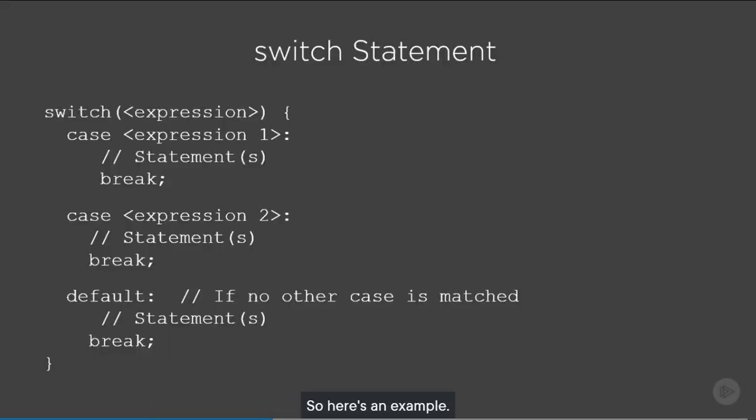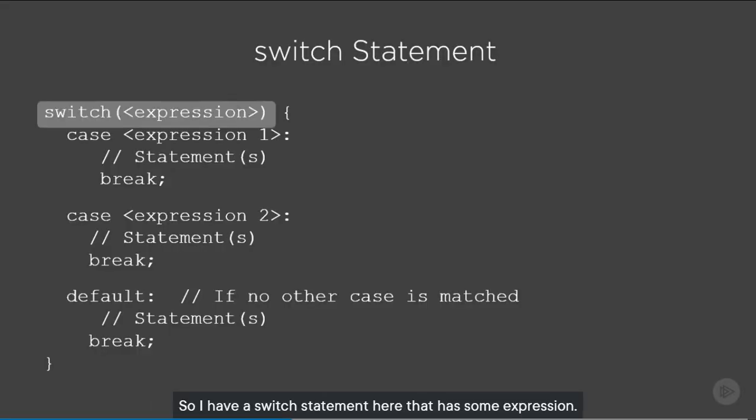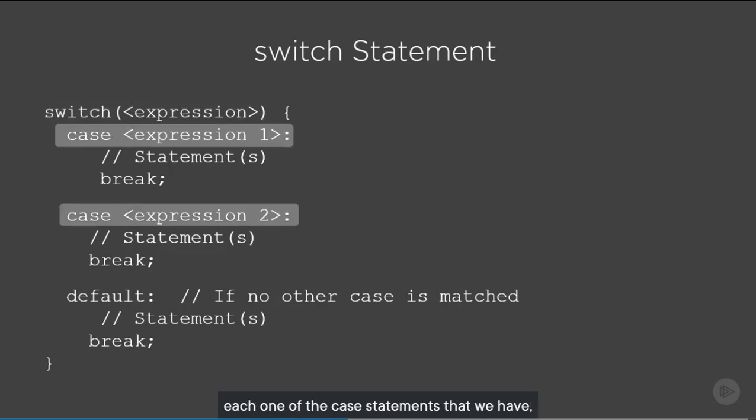So here's an example. I have a switch statement here that has some expression. We're then going to compare the value of that expression against each one of the case statements that we have. And you can have one or many case statements. We typically have quite a few. That's the reason why you would use a switch.